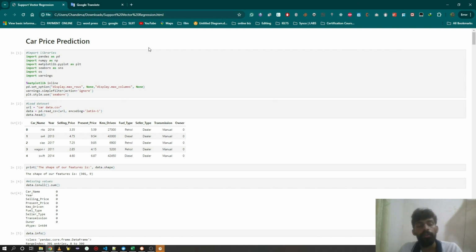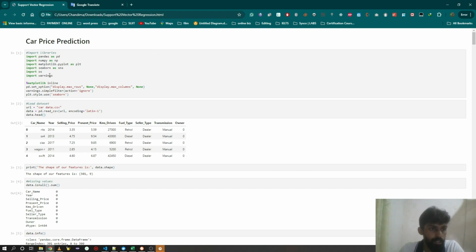So according to our ML project, I mainly focus on the support vector regression part. Support vector regression is a machine learning technique that predicts numeric values by finding the best fitting line or curve in high dimensional space, using the support vectors to determine the optimal separation between data points. It's useful for tasks like predicting stock price or housing price also. According to that, we use the car price prediction, so we can see how it works.